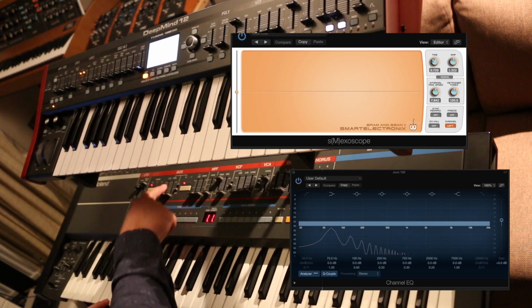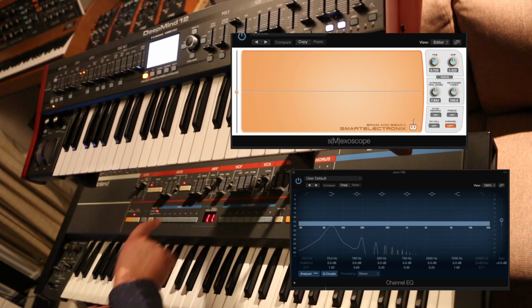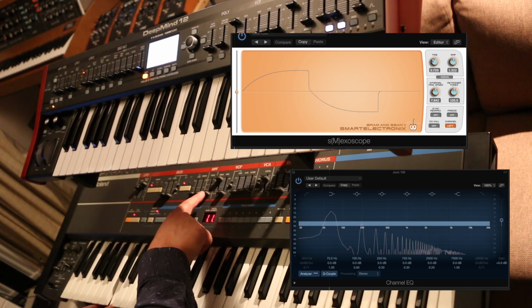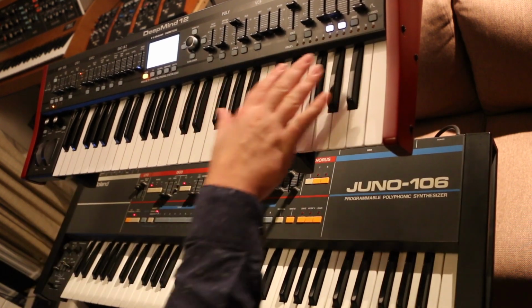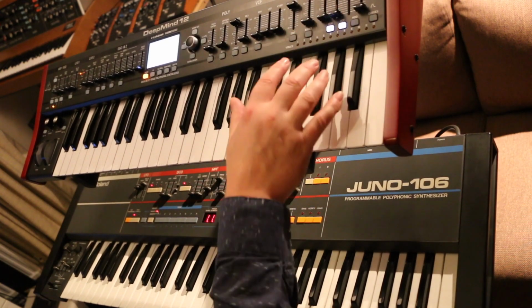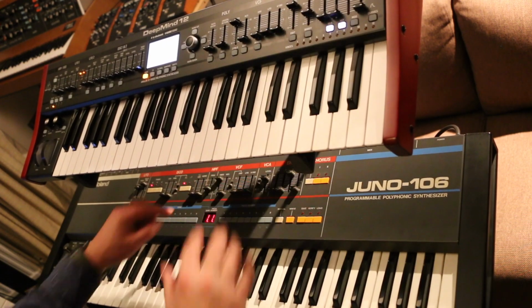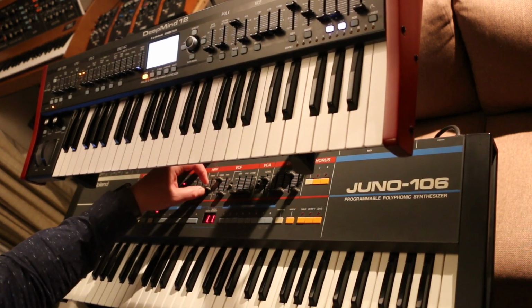Try that on a pulse as well. So this emulates that with this boost button. So we've got sort of continuous from 0 to 10, which is much nicer than this clicking from 1, 2, and 3.